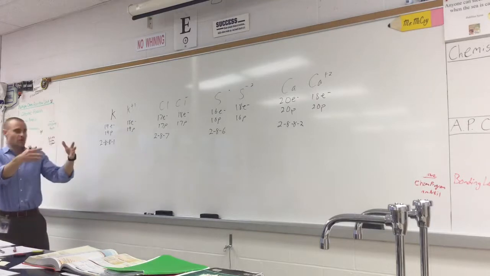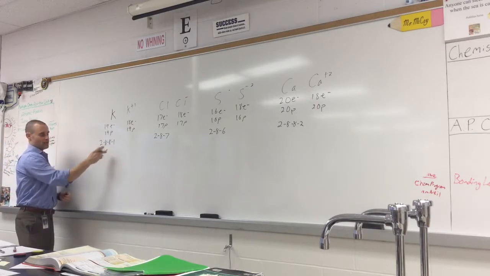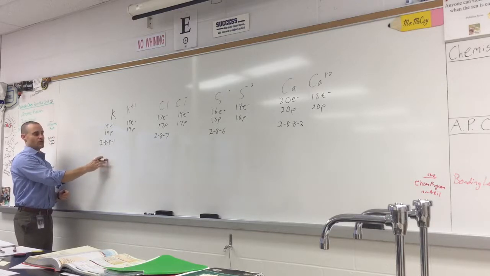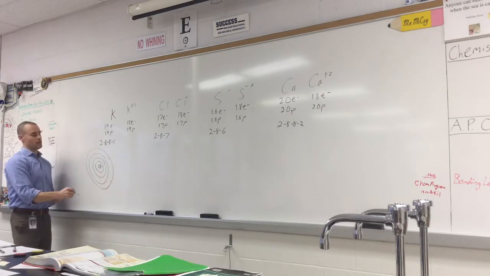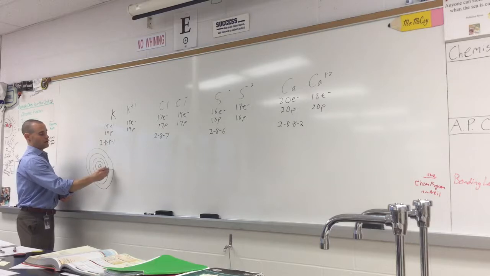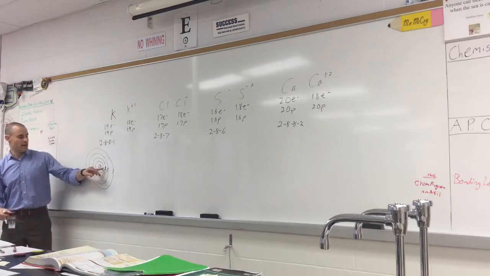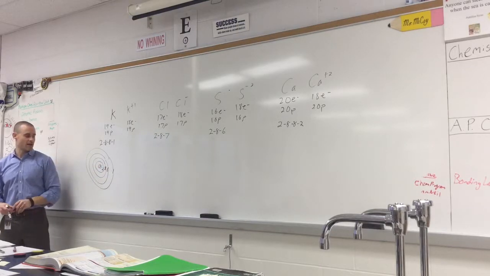So I'm leading up to learning some new stuff here. I'm going to draw this atom underneath here. If I have the positive nucleus, just watch. I have 1, 2, 3, 4 shells. And I have 2 electrons here, 8 here, 8 here, and 1 here. That's kind of what this is showing. Does that make sense? Okay.